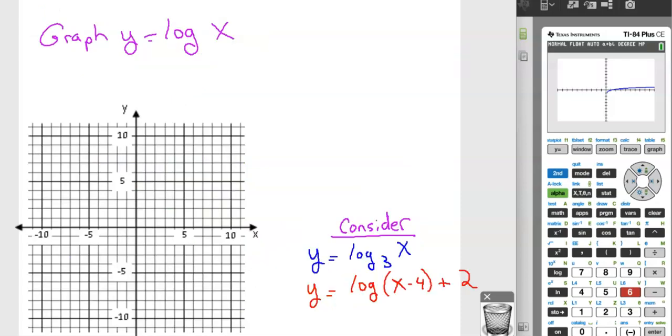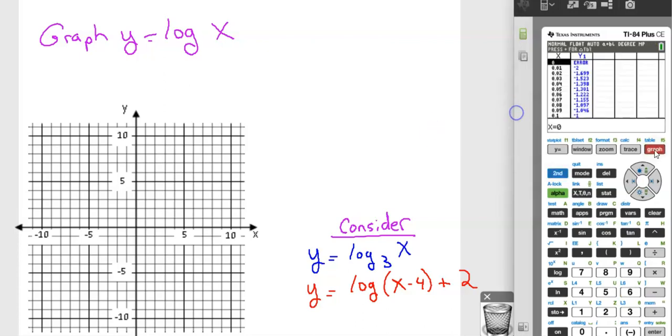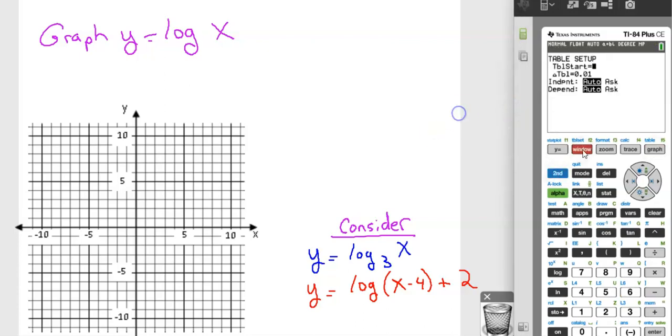All right, so if I was graphing the log function, we've already done it. Graph y equals log of x, we've already done that. But I want you to consider a different base. If I consider this green graph, we already looked at this graph right here. Let me change the settings here. So I'm going to start at 0. I'm going to count by ones.